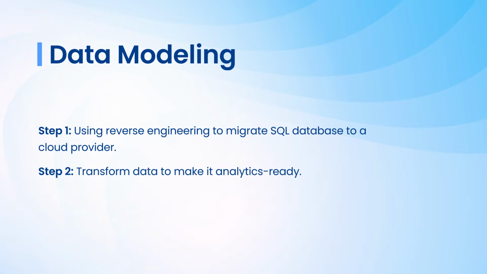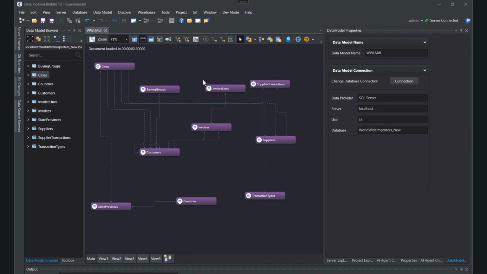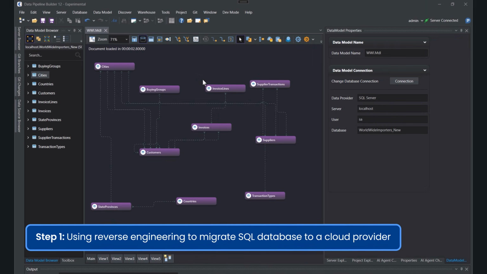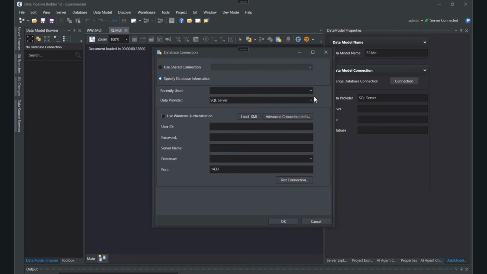In this demo, we'll demonstrate how Astera Centerprise simplifies data modeling by enabling you to create and automate data models in 2 simple steps. With Astera's data modeling component, you can design and deploy database schemas quickly and with complete flexibility, perfect for situations where you need to modernize, migrate, or expand your systems.